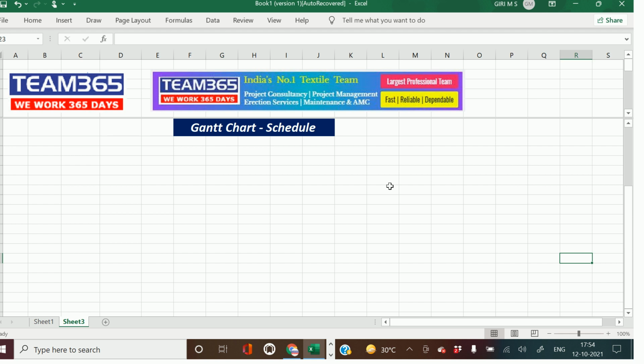So, what is a schedule? A schedule is nothing but a plan. What is a plan? We have to say, for example, erect a few machines. So, what is the duration to erect each machine? What is the start date? What is the end date?